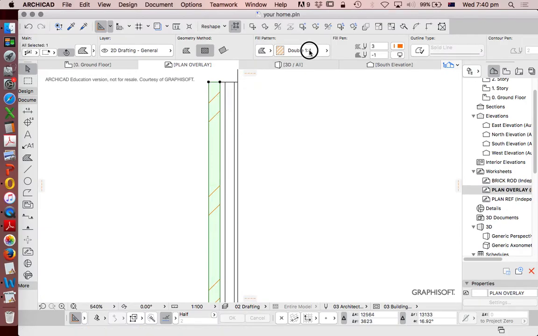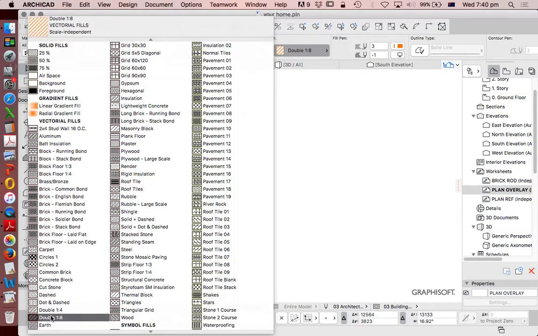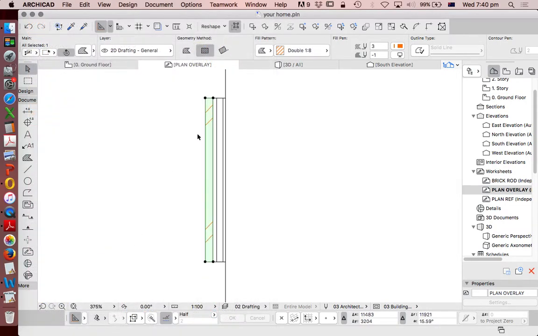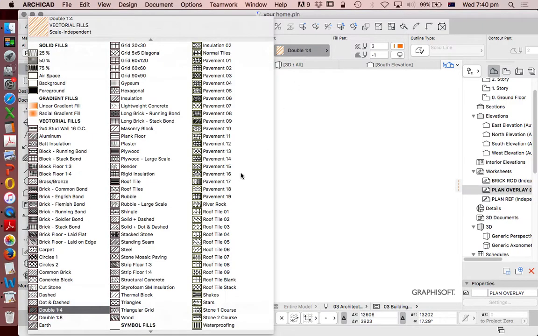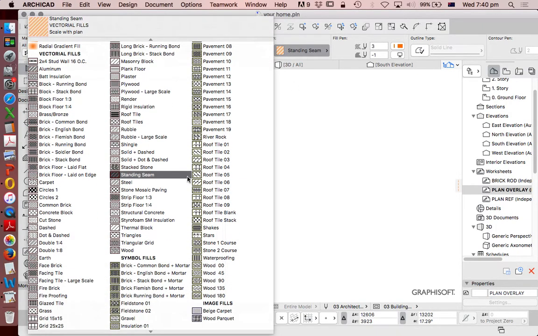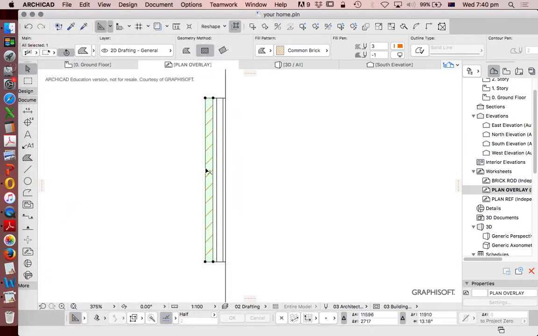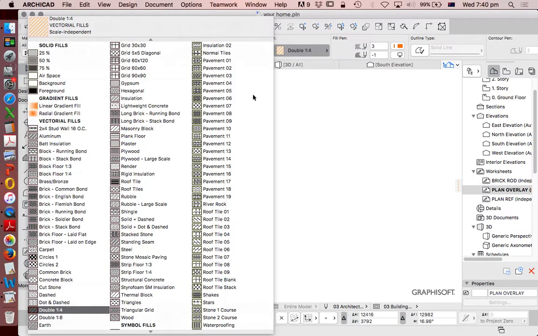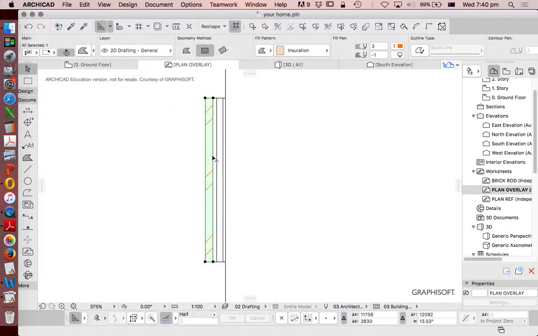If I select that, I can then change that if I find one that's more appropriate. We see that one's further apart, so that's not appropriate. I could have a look through to see if there's any other sectional ones that might be appropriate. So this one says common brick, but that's not how we show brick. That's how we show concrete block. So again, be careful with using ArchiCAD without definition. Just because it says something, it doesn't mean it's necessarily right.